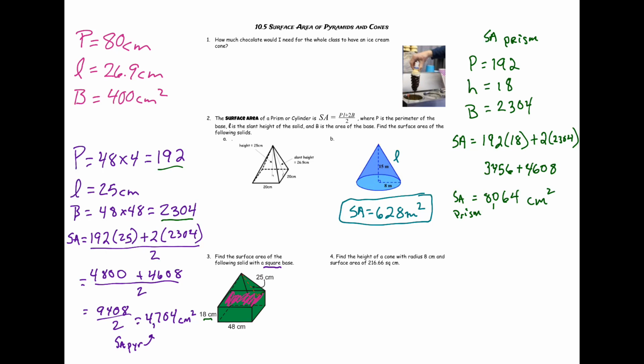The same thing is true for the prism. The top of that prism is not actually part of the surface. I know that's a little bit complicated, but if you take two objects and put them together, the part that's touching is no longer part of the surface. You can't see it or touch it. So what we want to do is take our two answers and put them together. So 4704, and then we want to add that to our surface area of the prism, plus 8,064. But then we want to subtract that area of the base, which was 2304.